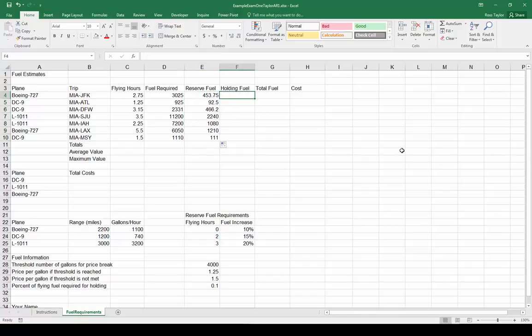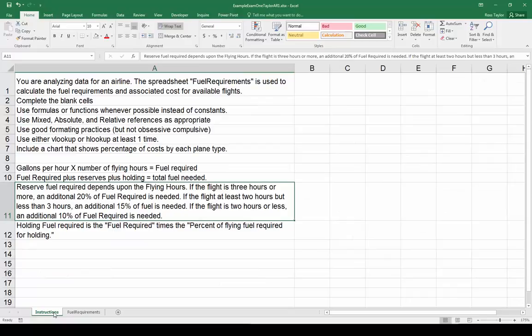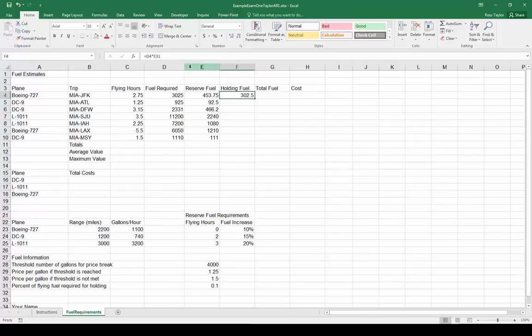And the holding fuel, I want to say that the holding fuel is the fuel requirement times the percentage of fuel required for holding. Let me double check. Holding fuel required times the percentage. Okay, good. Have that right. And when I copy that down, I do not want that 31 to move, so we'll put the dollar signs there. Everything's good.